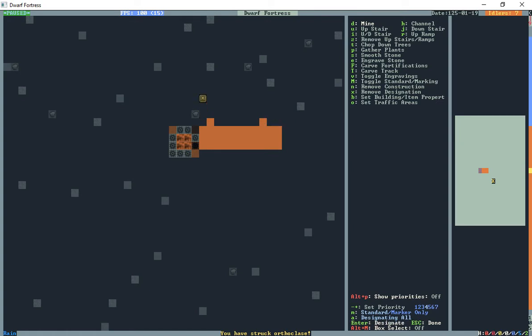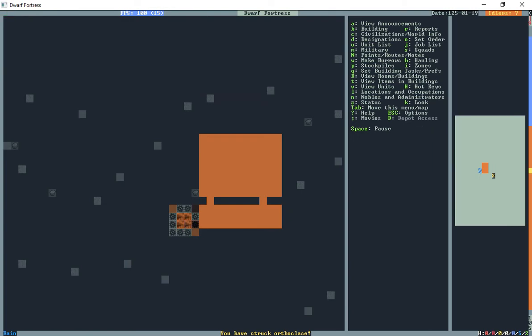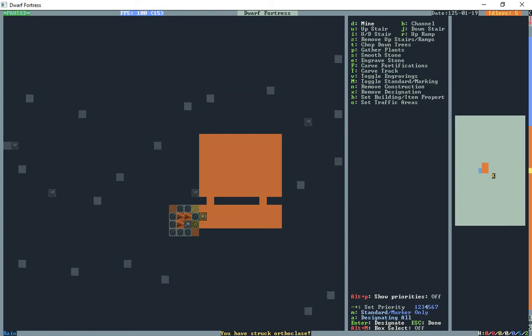And I'm just going to dig out a stockpile. Actually, I want it a little bigger than that. So now they should come up and start doing that. And then on the other side, we'll put our first workshops. What we want to try to do pretty quickly is get everything set up, at least in the underground part of the fort.